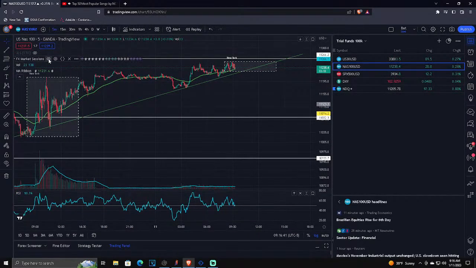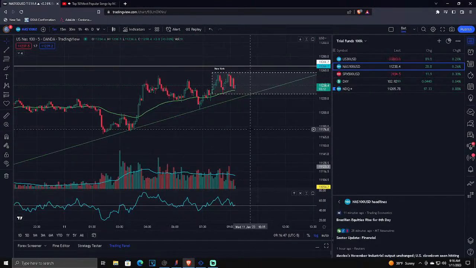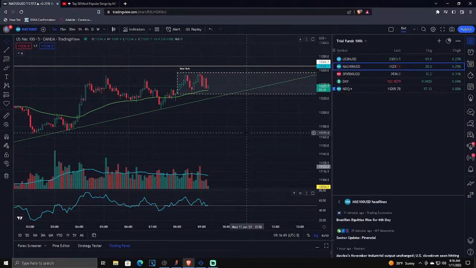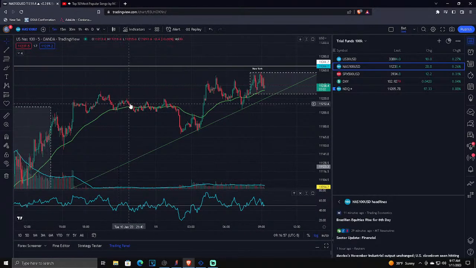We'll put the market sessions back on, and again, just using a simple 50 period EMA. That's going to be our indicator to determine if we're in an uptrend or a downtrend. And if the EMA is running sideways like this, it's a no trade zone for this style of trading because this is very much a trend dependent trading style.